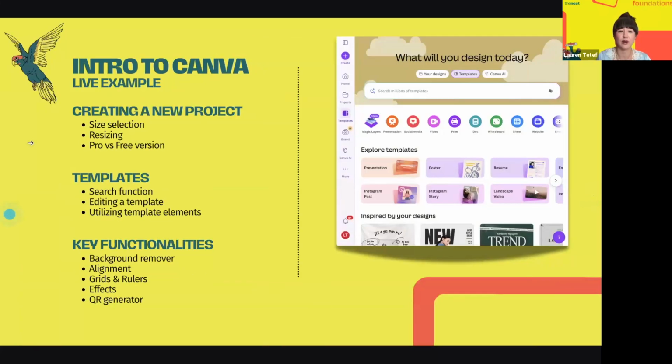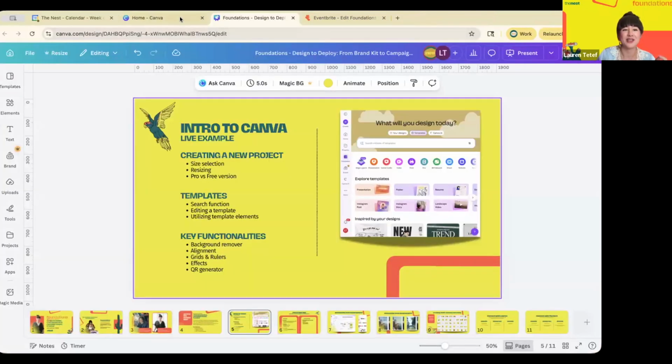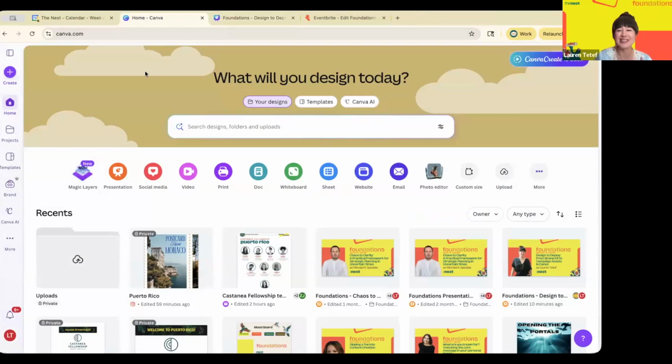Okay, I'm going into start a new one. Oh, Canva's already open. So this is Canva. Has anyone not used Canva before? Okay, so a couple of people. Canva is a creative platform that you can use to create things like birthday party invitations. You can use it for photo editing, or to make backgrounds for your phone or your computer, whatever you want graphically. Canva exists for that. I'm just going to show you the basic functions.